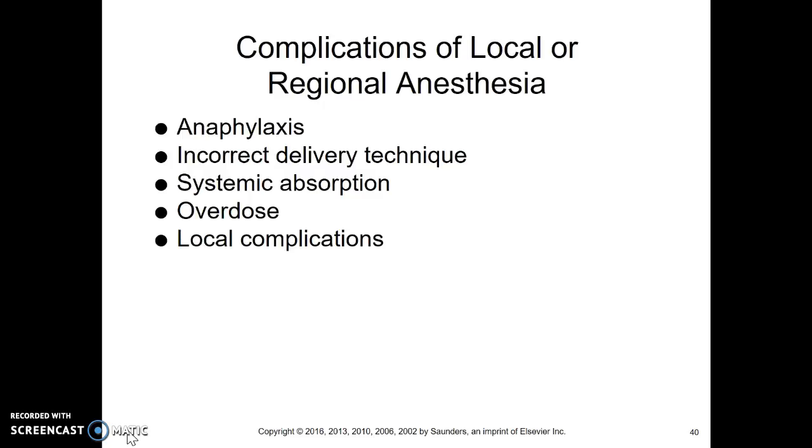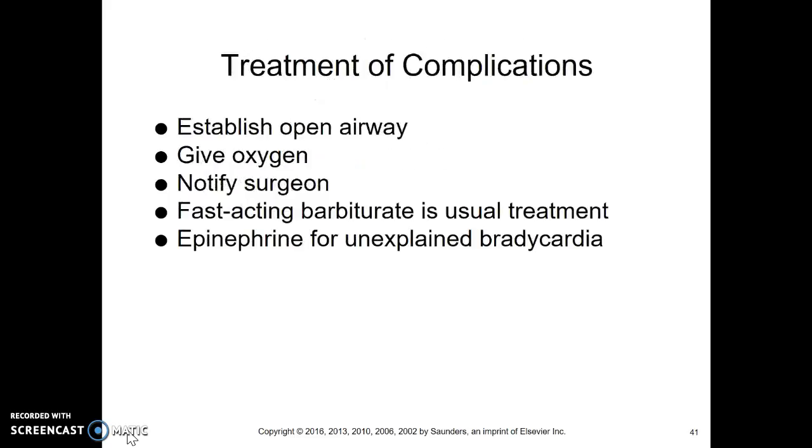Sometimes they can get too much of it, and it can absorb not just in that space, but kind of get into the central nervous system and cause some problems. They can overdose on the medication. It can get too high up the spinal column to the point where it causes them to not be able to breathe properly. And then sometimes you can just have local complications in an area where something was administered and the skin or the tissues are damaged.